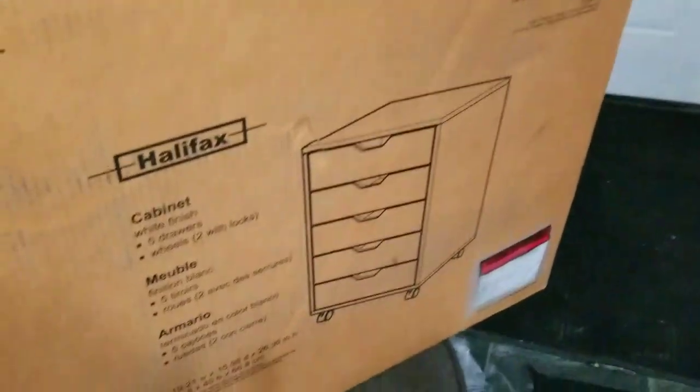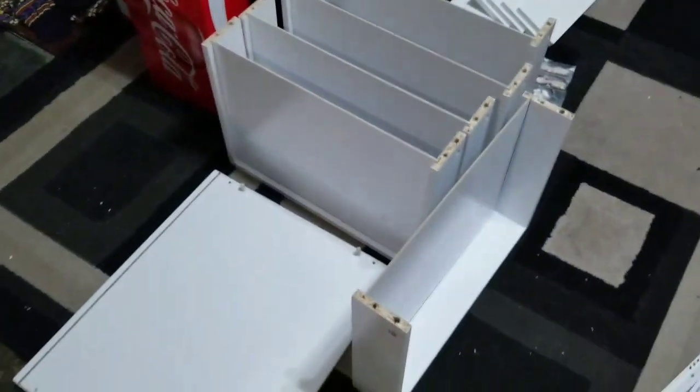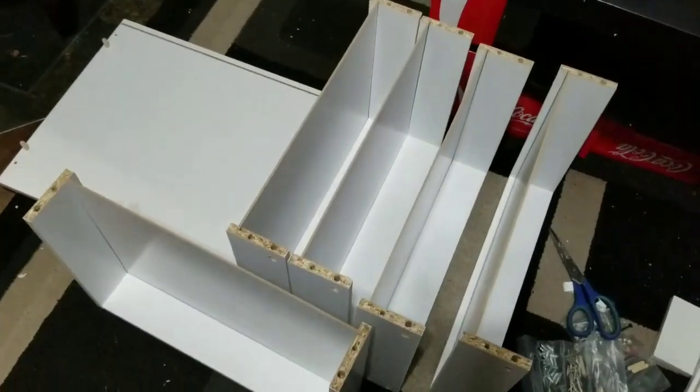My cabinet came 2 days early, so I was really excited and decided to start putting it together. I feel like I'm putting together IKEA furniture, so don't mind the messy floor. I've got little bits and pieces of stupid styrofoam everywhere from the box, but I've got part of the drawers all put together. There's 5 drawers.